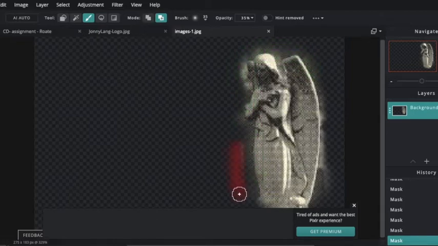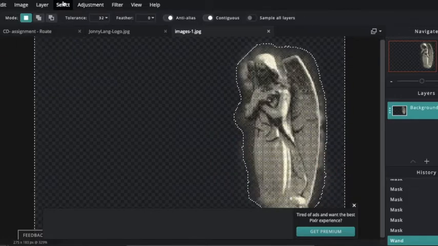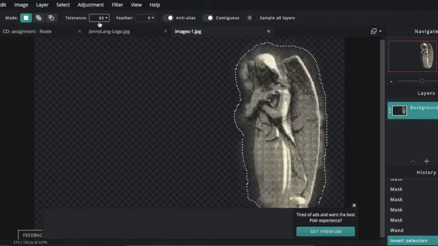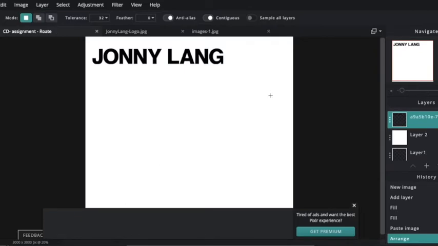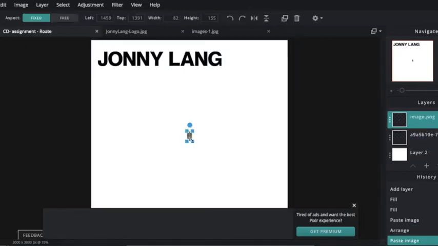You see someone looking, you're going to look in that direction that person is looking. So that's why I chose this angel, or the statue of an angel. And she's looking. You can flip it, you can invert it. You can see here I select the background, then I inverse the selection, so I can select the angel, and then I'll bring it in here.